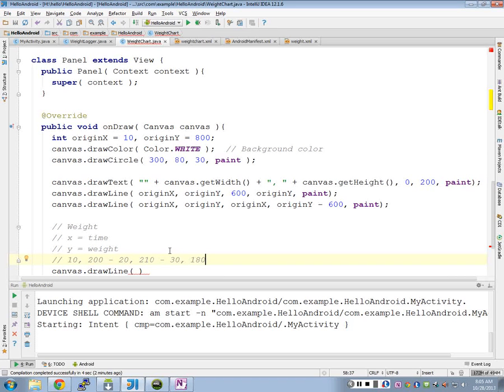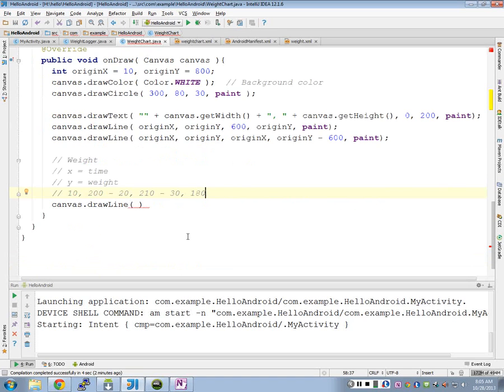Let's go back to 180. All right, so let's draw. If we draw a line from this point to this point, that shows us over time, that's what it is, right? From this point to this point, the graph is going to be like a line going up. So we don't need angles or anything. And then from the next point to the next point, we're just going to draw another line. So 2 lines will take into account these 3 points.